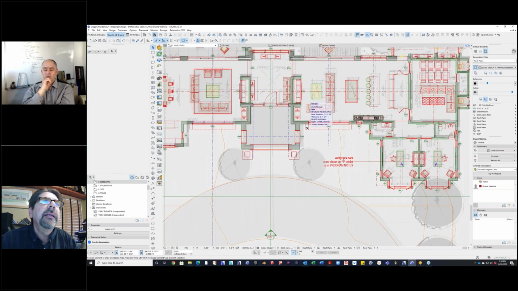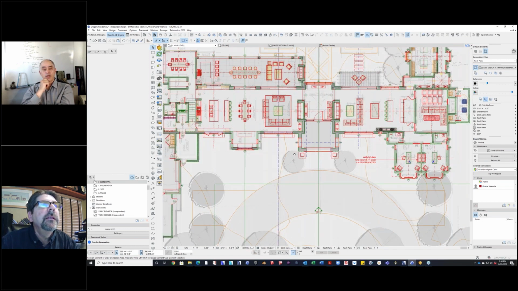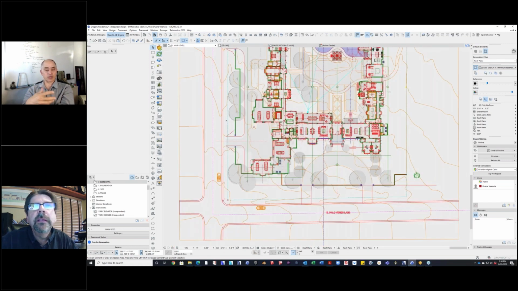Sorry, I was looking at some comments, so I missed it. What program was the original concept done in? It's a hand sketch, scanned and made a PDF. Okay, so you have a hand sketch that's done carefully to scale. Yeah. And then when you bring it in, you just need to make sure it's scaled. Then you synchronize it, and move it into the right position for your CAD environment in terms of a known point.